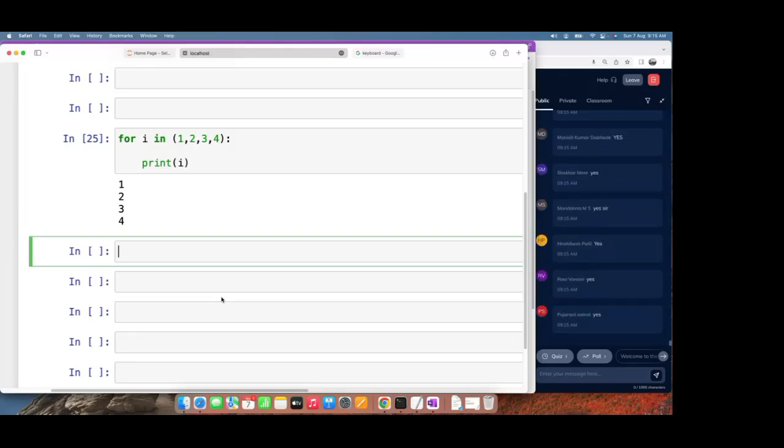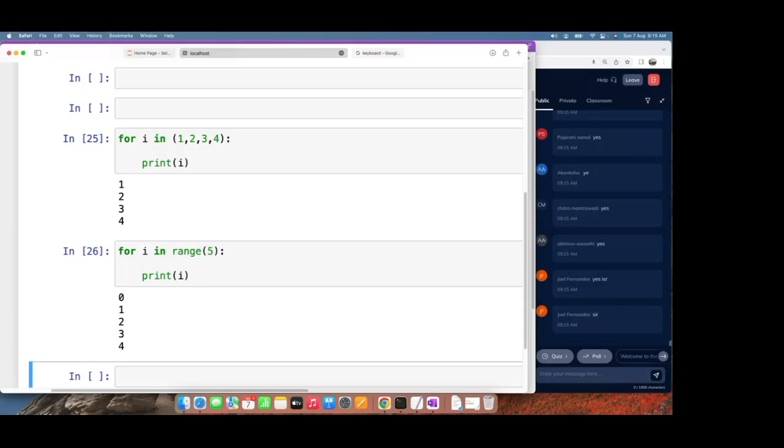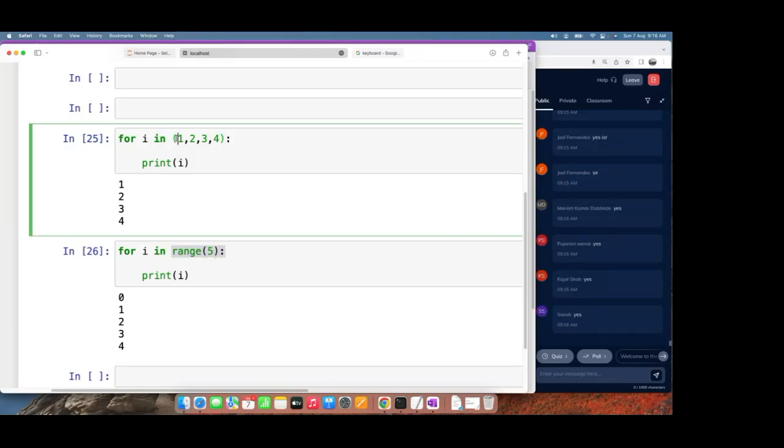Now, you know why I delivered this for loop to all of you? Because the above for loop and this for loop are exactly the same. Am I correct? If you are not able to understand this expression, I want you to replace it with this one in your mind. Sorry, my bad.